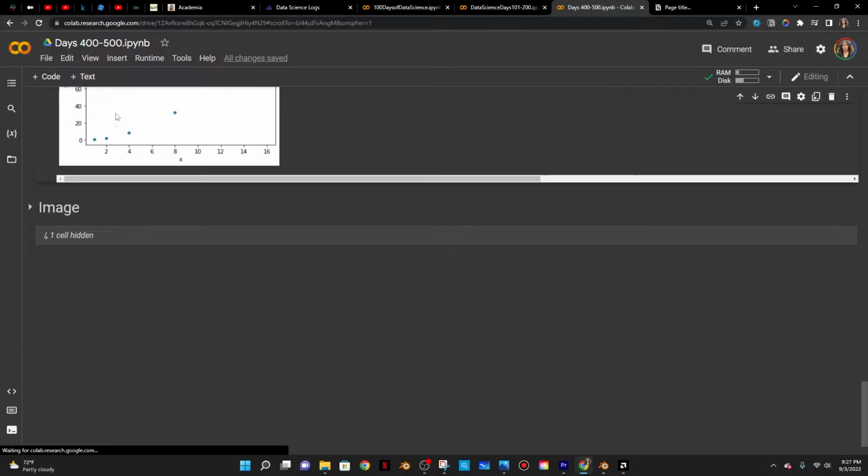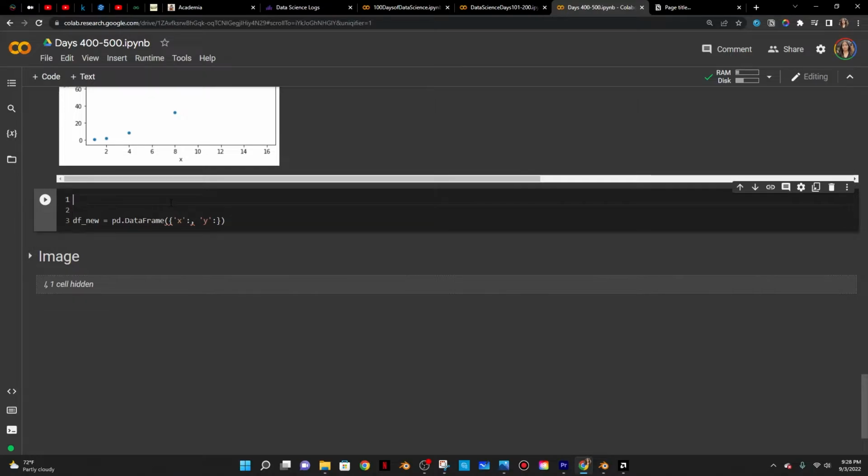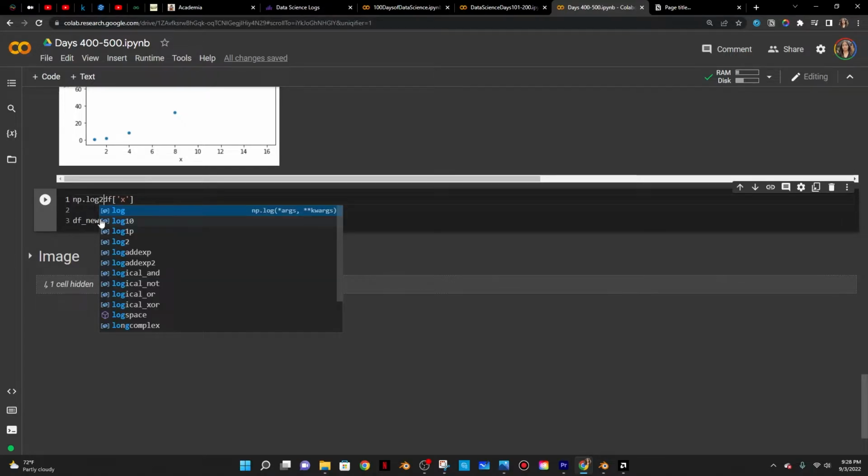Now that I know that, I'm going to go down here and create a new data frame, call it new, and set it equal to pd.DataFrame. Then I'll put in the same values, it doesn't really matter, and then a comma and then y. After the colon is going to be a new set of numbers, which I'll state above first. I'm going to take in df x, which was from the old data frame, and do np.log, and then put 2.